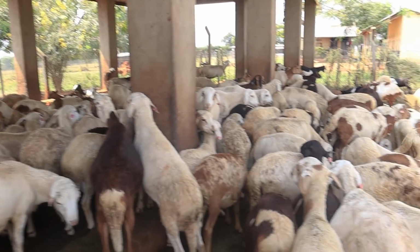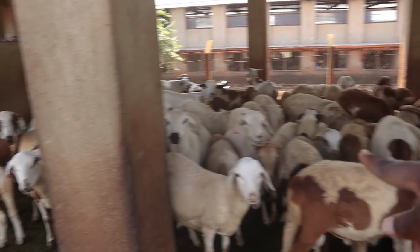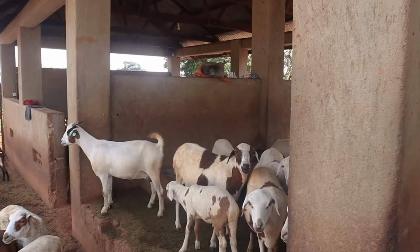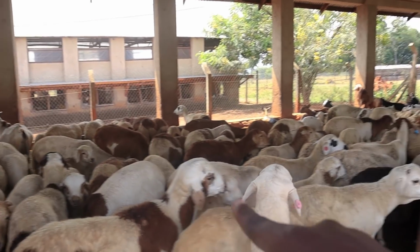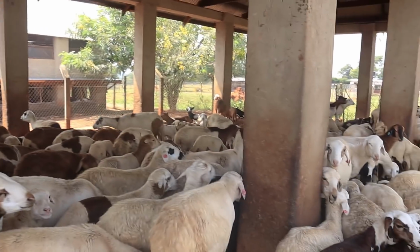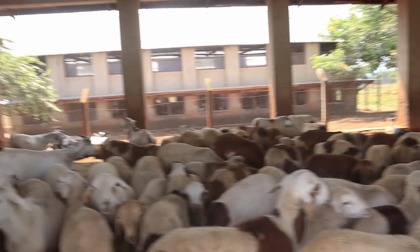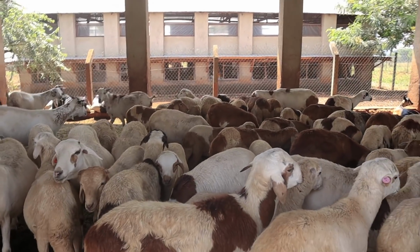Okay, let's move around. Are you guys okay? Ooh, you guys can see that very many of them are crowded around this area. You can see that this side, in the sunny area that we had seen before, we didn't have so many goats and sheep. But over here, you can see so many goats and sheep, even right here. There are very many, and that's because they are hiding away from the sun. It's too bright on this side. The camera won't even compensate. But you can see over here, we have so many of them piling. And already, this is a problem.